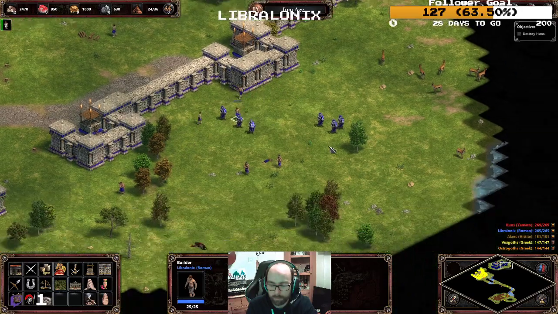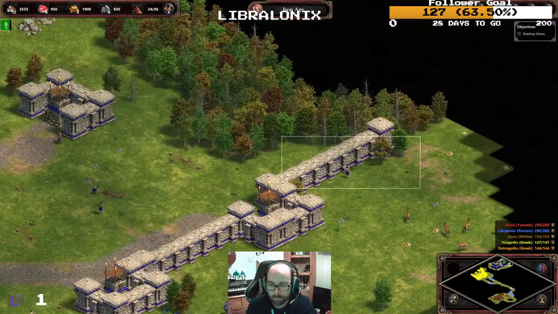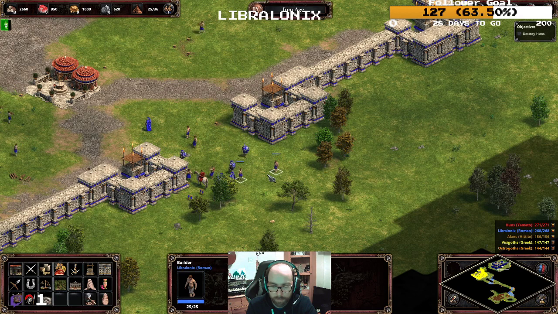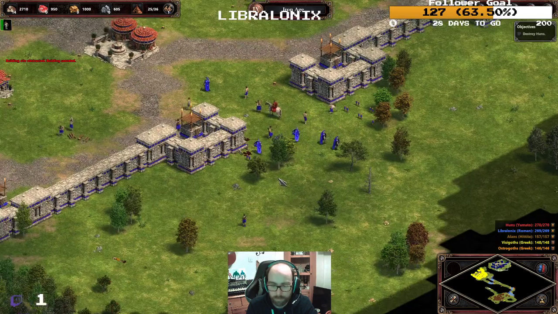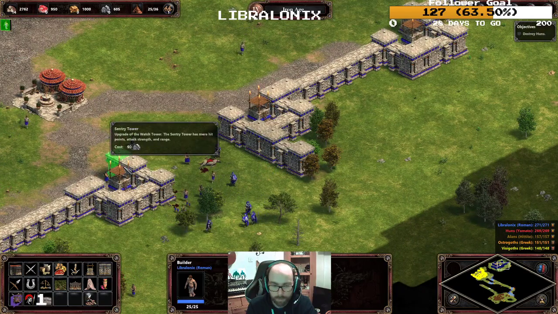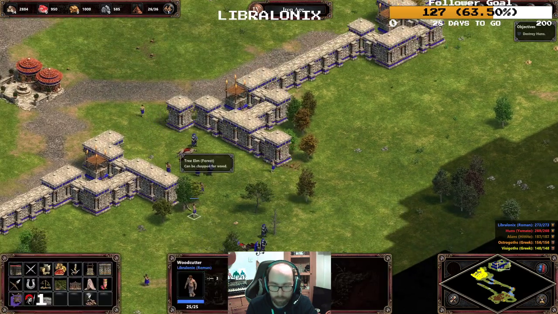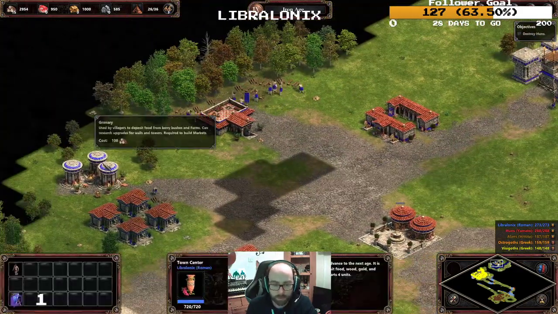So one thing we want to do is build up that as well. Build up that. So if they do come in, they've got to go in through that channel and we'll cover them.